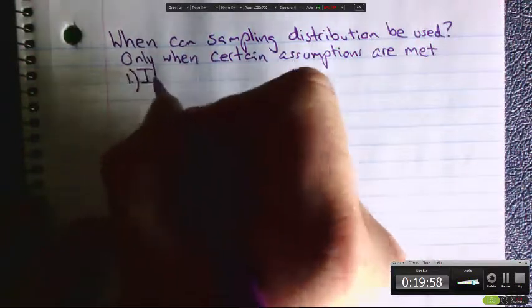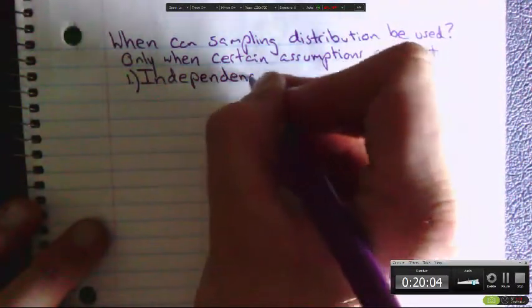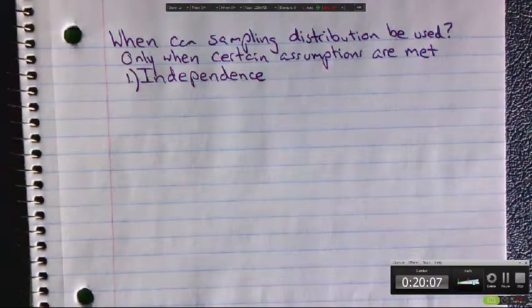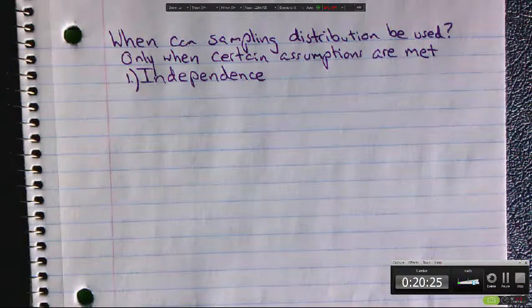The first thing is independence. Now, what's independence? Independence means that your data, those individual entries, have to be independent from the other data. So if you want to do a survey on who believes in evolution, you can't go ask the father of the household and then go to the very next kid in the room and also ask their children. Because the child's opinion is going to be dependent upon the father's opinion.